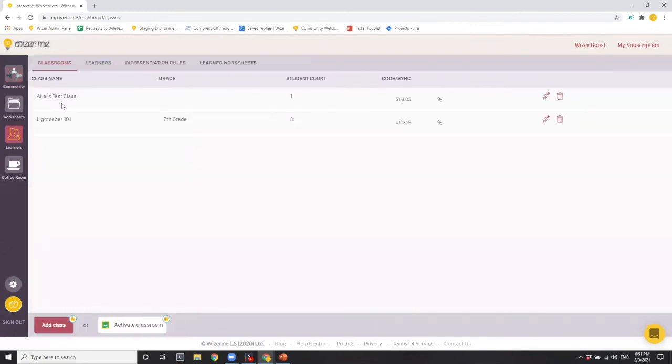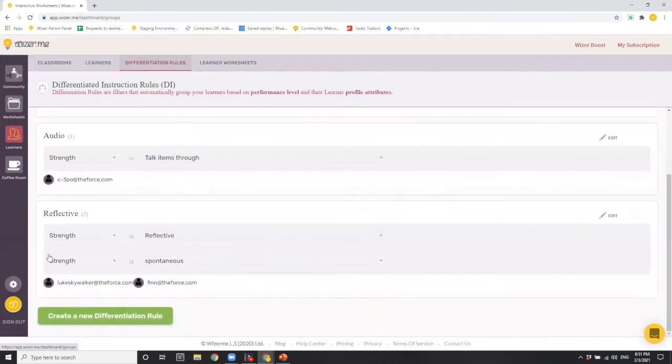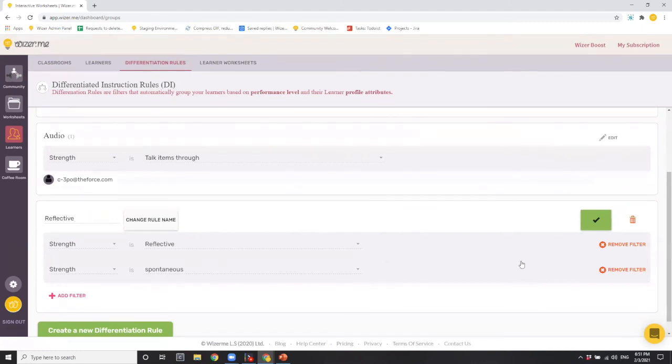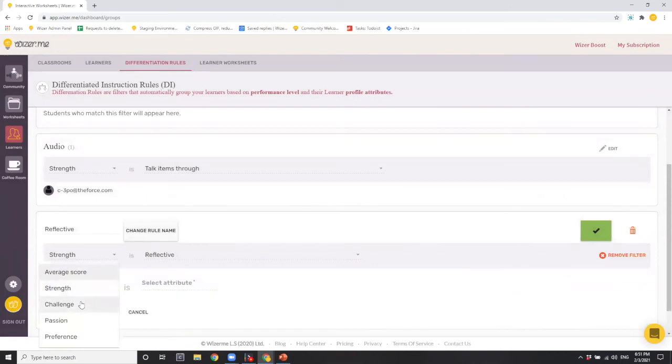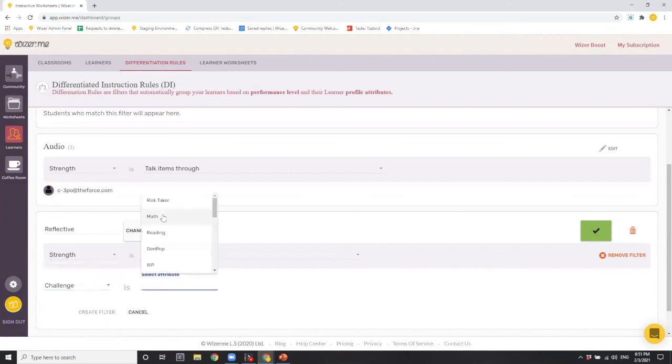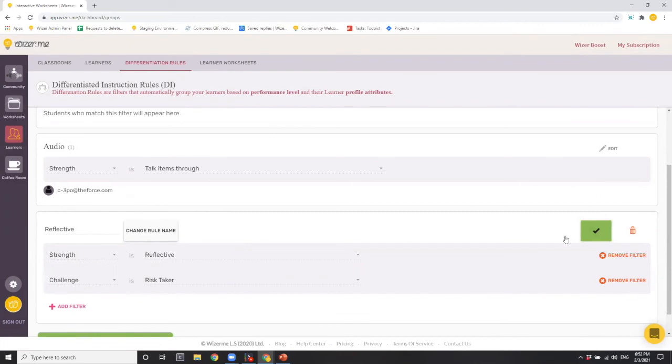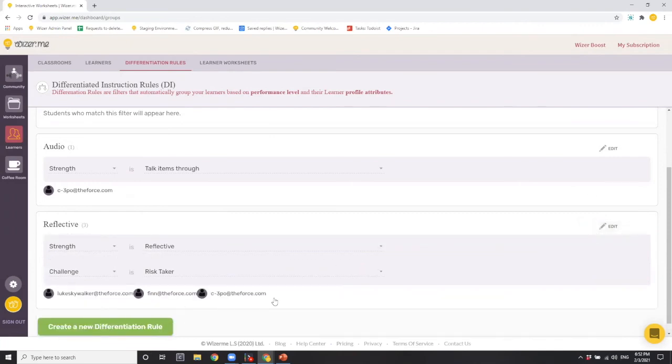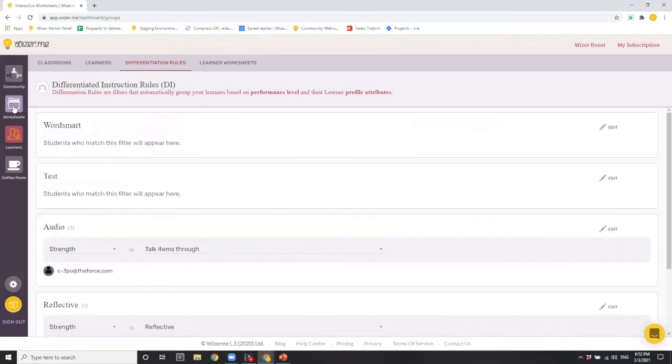Now, suppose you wanted to alter the rules. Suppose in this particular case that you want to either alter the rules and just have one of the topics, or you wanted to add a different filter. Now all three students are in. They are assigned that because they match all of the filters. So I can change the rule and go back to the same worksheet and reassign it. Or I can use this rule for all my other worksheets as well. They are not worksheet specific.